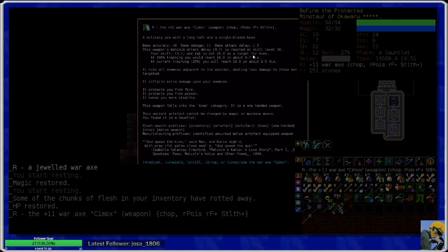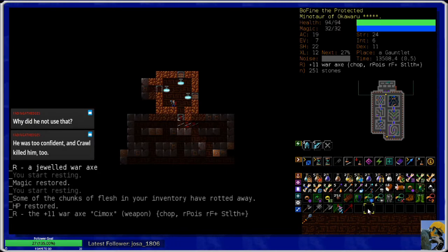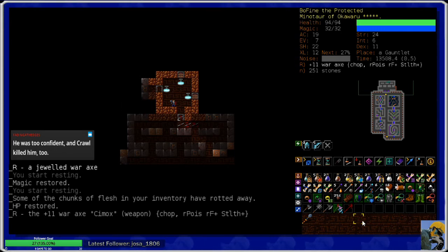+11 war axe of chopping. It gives me resist poison, which I had to have. I didn't have it. Resist fire, which is amazing. Yeah, I know. He should have been using this. And stealth, which the stealth sucks, but this is a plus 11 freaking weapon. This is outrageously good. And I'm going to just casually... That's right. He was like, I can take this other stupid minotaur with a scarf without my axe. I'm just going to javelin him to death. And it bit him in the ass.